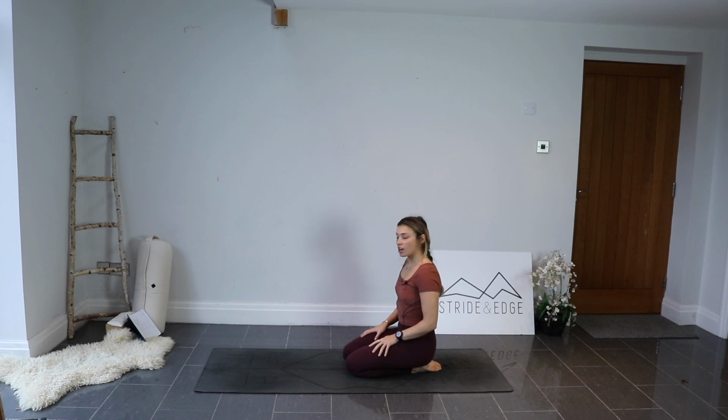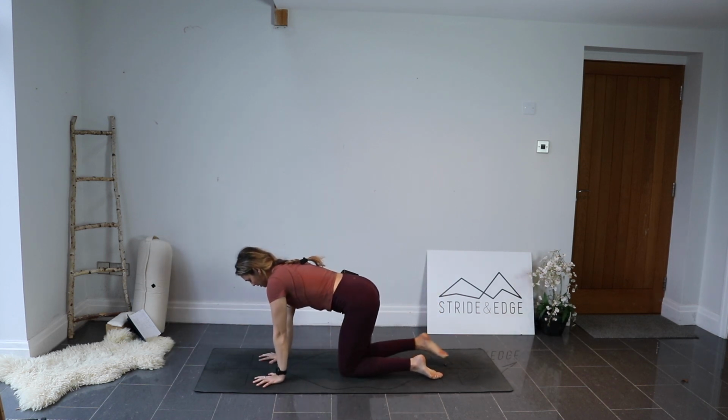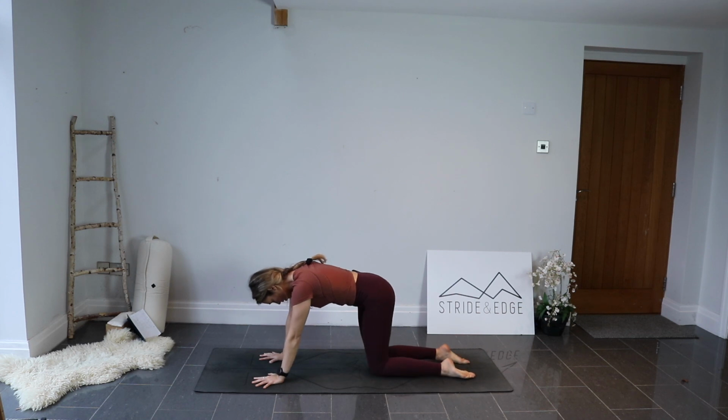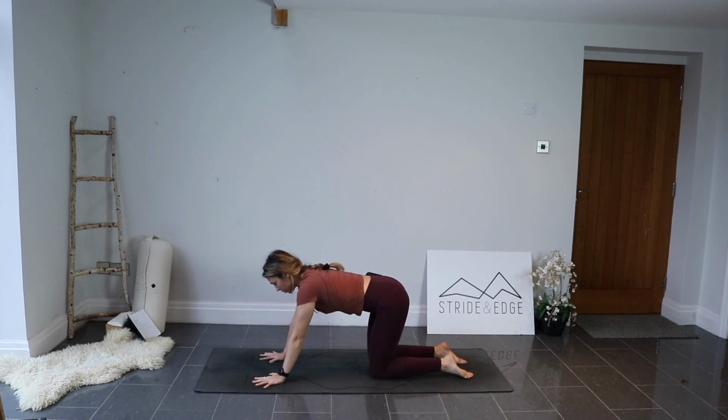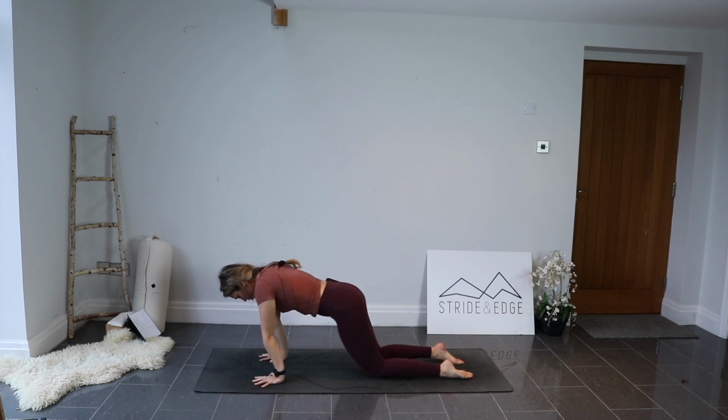So today we're going to start straight away in a tabletop position. So bringing our hands shoulder distance apart, making sure the palms are nice and flat, fingers spread out, and the knees directly underneath our hips. And then just settling in here, we can find a little bit of a rock forwards and backwards. Nice big rock just to warm up through the wrists.